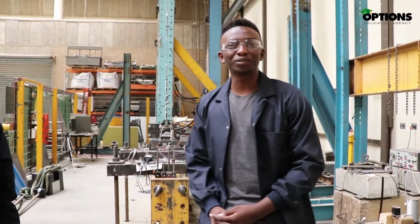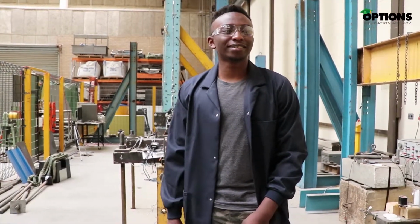Basically, my dad is a quantity surveyor, so he always wanted all of us, including my siblings, to do engineering, regardless of whatever you thought about it. But it wasn't like a must, just more like, kid, please, it's really good, you can have fun doing it. Because he started doing this when I was really young, I thought engineering is a really good field. Plus, he loved his job, he traveled a lot.